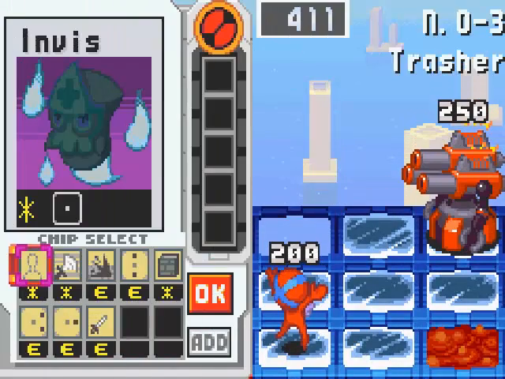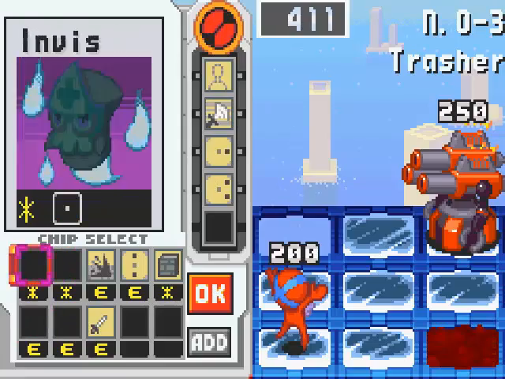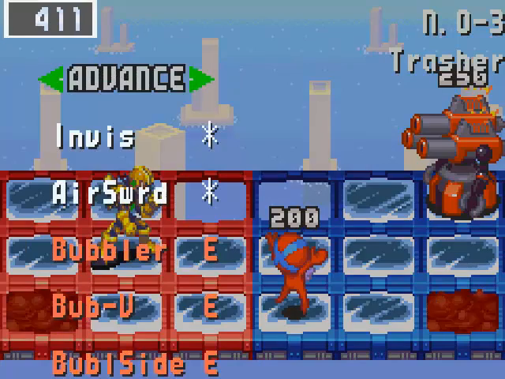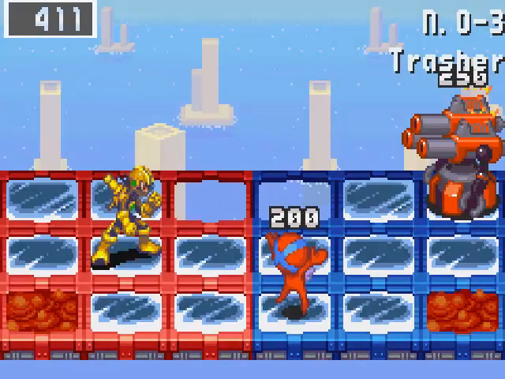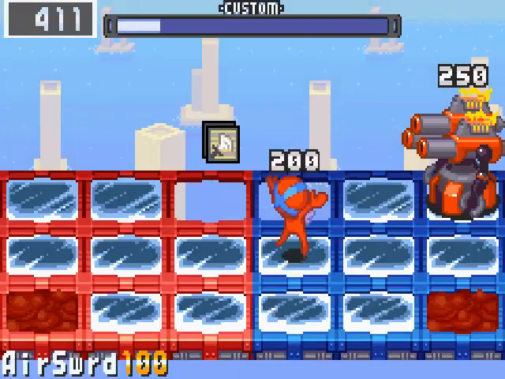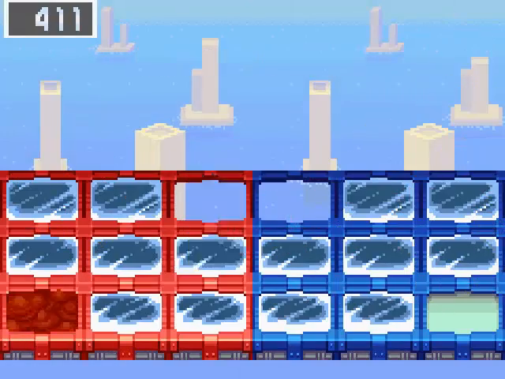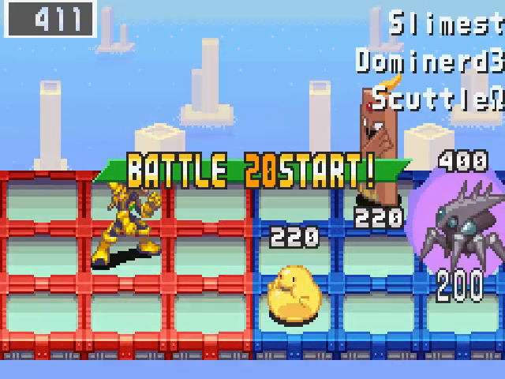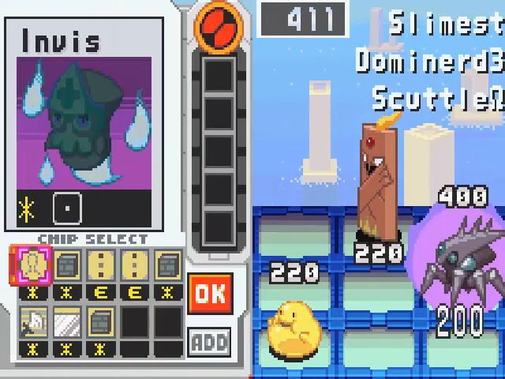Ooh, and an 03. Good enough. That will do it. And, yeah, and a trasher. Cool, that's how it's supposed to be done, y'all. Slamus Dominar Defrina Skittle Omega. Why do you do this to me, guys? Why do you do it to me?